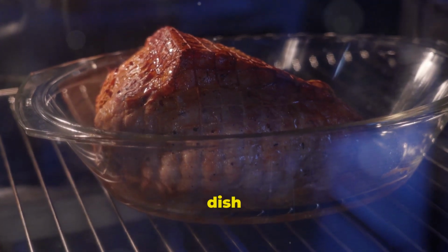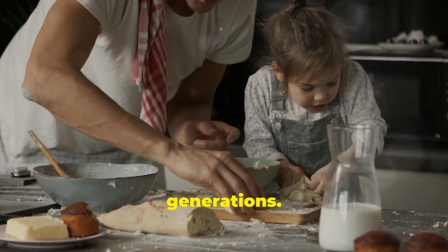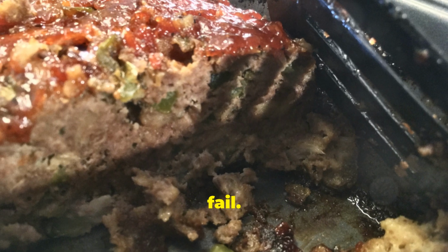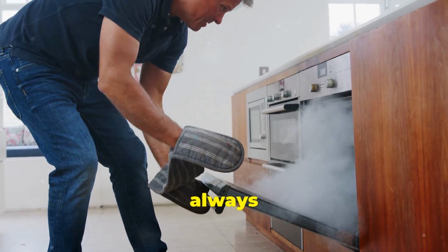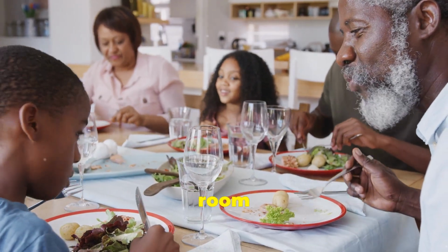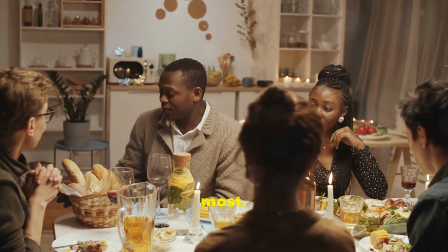Meatloaf is more than just a dish in the South. It's a tradition that's been passed down through generations. I remember my Meemaw's meatloaf. She made it every Sunday without fail. The smell of it baking in the oven always meant that family was coming together. We'd gather around her big dining room table, sharing stories and laughter. Those are the memories that I cherish most.